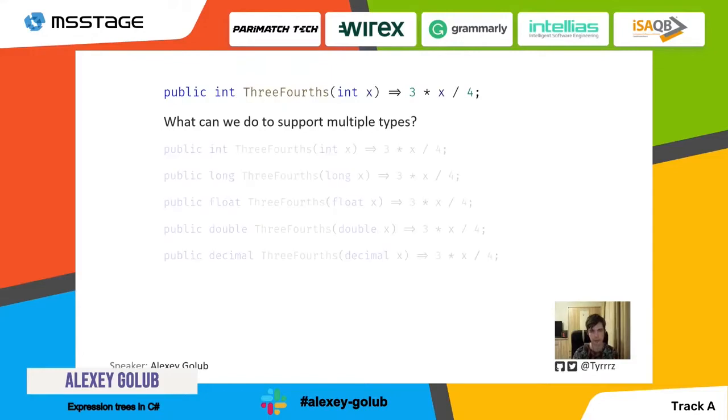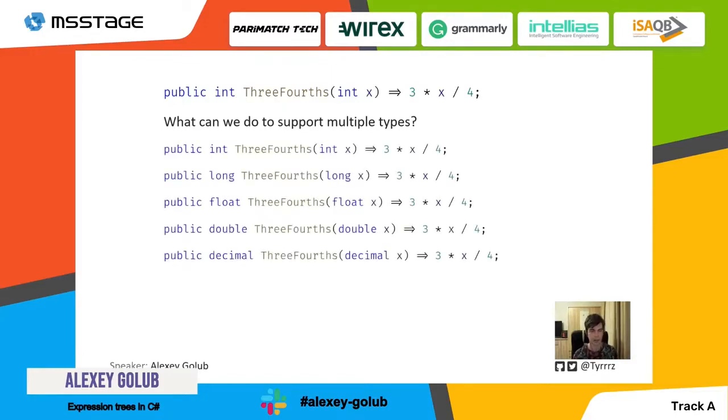In order to do this, we would just have to write them multiple times and create many overloads. So we would have one for integer, for long, for float, for double, for decimal. And we already have 5, and that's not even covering all of the numeric types that are available in, for example, C#. And that's also kind of tedious because we have to duplicate our code, and it can easily be a lot more complex than this, and any code that relies on this code will also have to have branches or some duplication and whatnot.